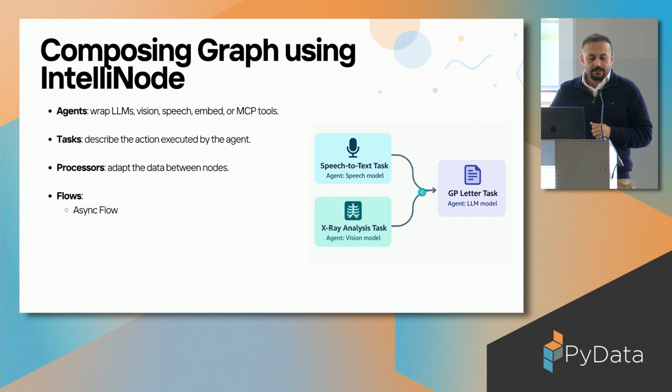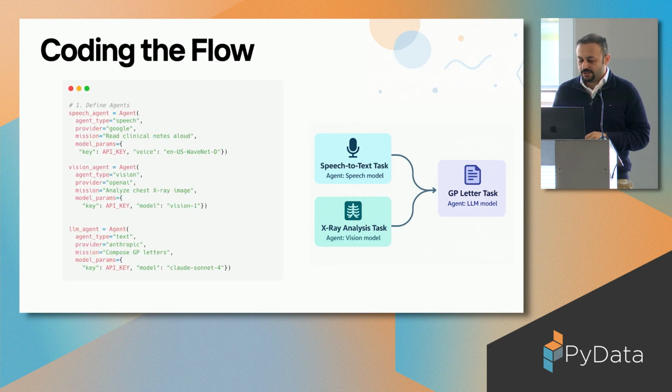In between, you can apply a processor. So in the graph, it's going to work out of the box. So there's no need to write custom code to say how to transfer speech to LLM or vision to LLM. But if you want to have a validation step in the middle, you can write pre-processors and post-processors using this example. And again, this example is based on async flow, so you can run things in parallel. So from here, we can run these two steps in parallel, but this cannot run until these two steps finish. So the graph is going to help us orchestrate all of this together.